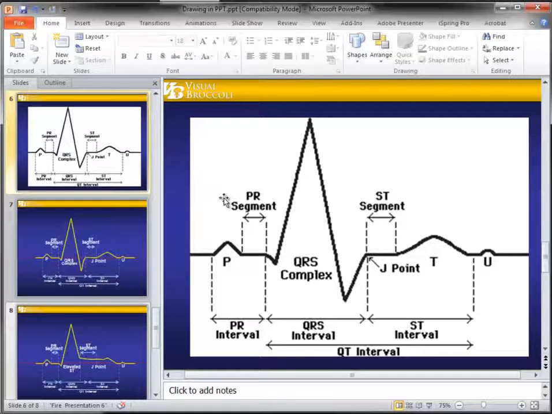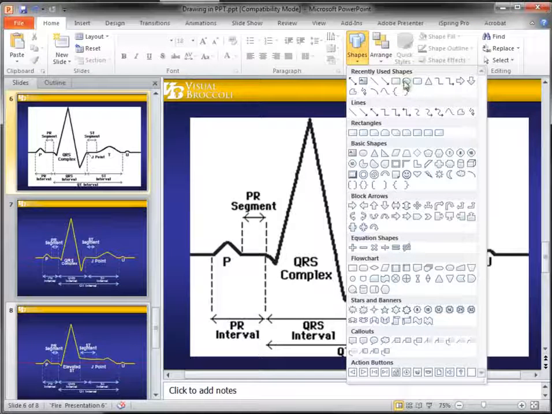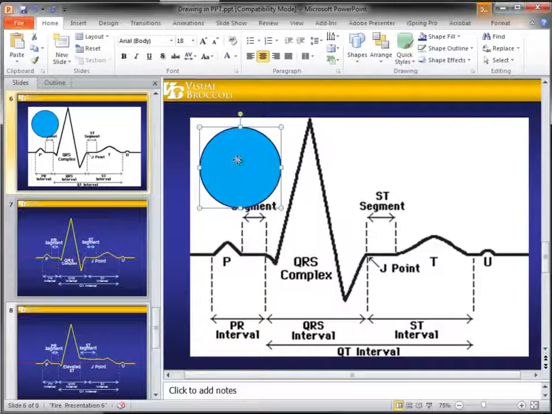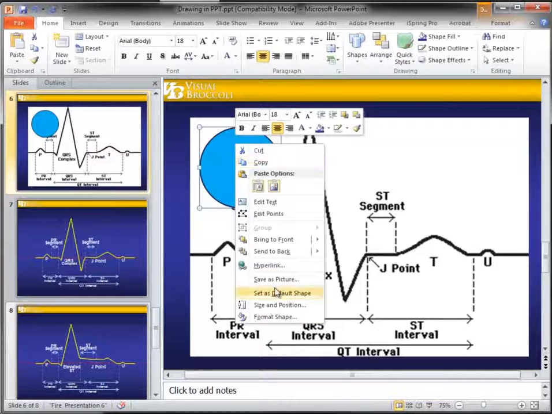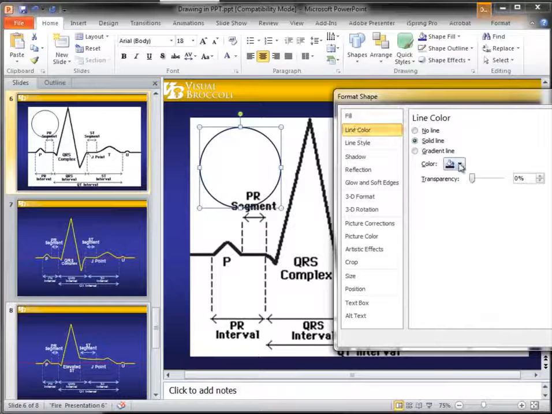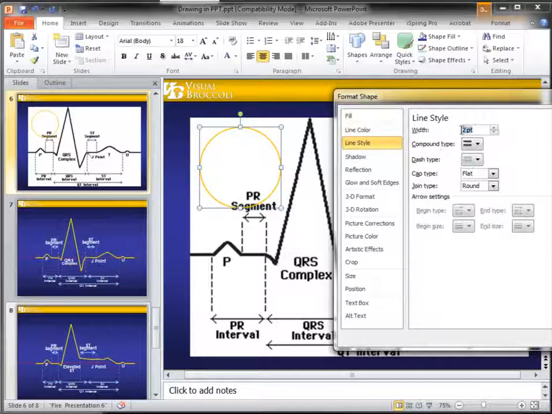And that's not going to work for us. So what I'm going to do here is bring in a shape. We're going to change the default color. And the way to change the default color for a shape is we need to apply it. So I'm going to bring in a circle, right click on this, and go to format shape. My preference with this is I'm going to change the color fill to none, no fill. I'm going to change the line color to something that's really going to contrast nicely with the black background, and I can always change it later on, and I want to thicken this up to about 4 points. I can certainly do it this way, or just type in 4 points. That looks good, hit close.